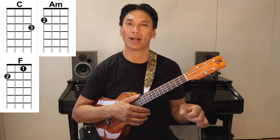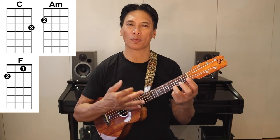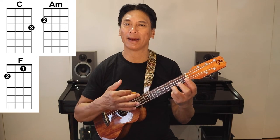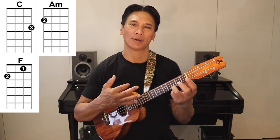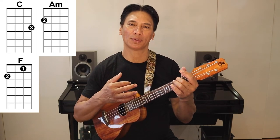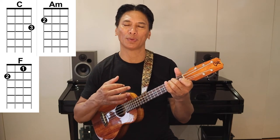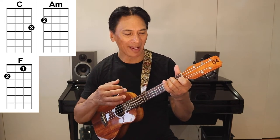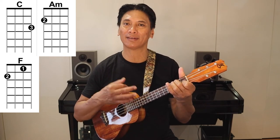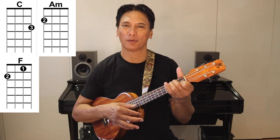1, 2, 3, 4. And again, 1, 2, 3, 4. C, downstroke, 1, 2, 3, 4. Again, 1, 2, 3, 4. A minor, 1, 2, 3, 4. Again, 1, 2, 3, 4. To an F, add your first finger to the A minor. So you've got two fingers down, and again, 1, 2, 3, 4. Back to C.